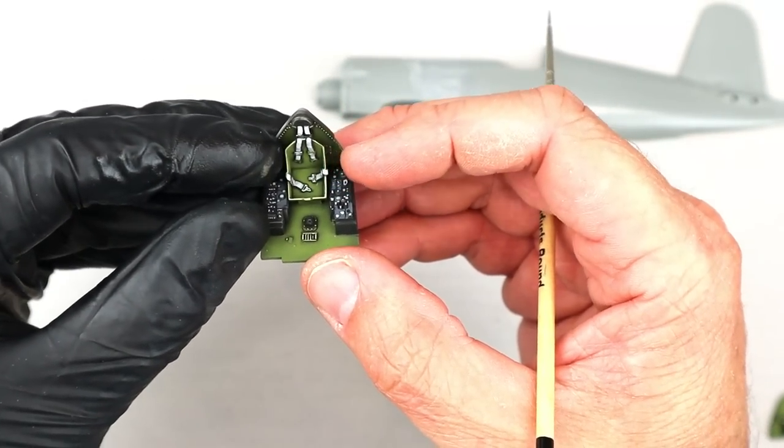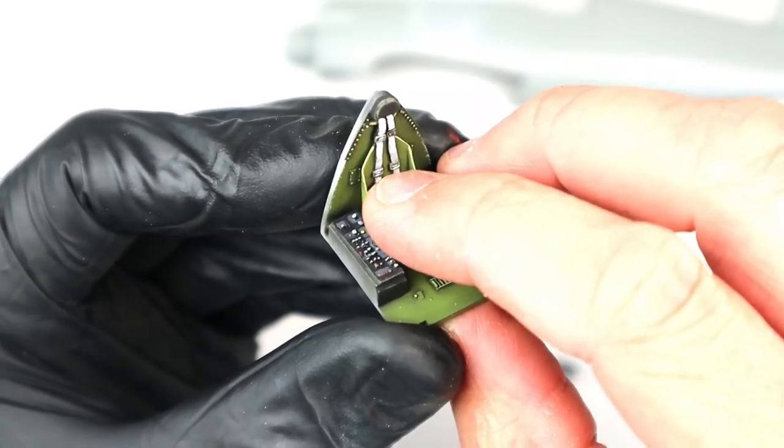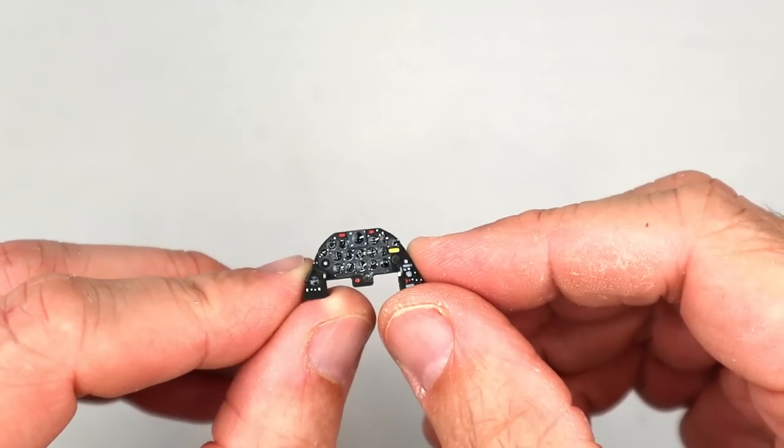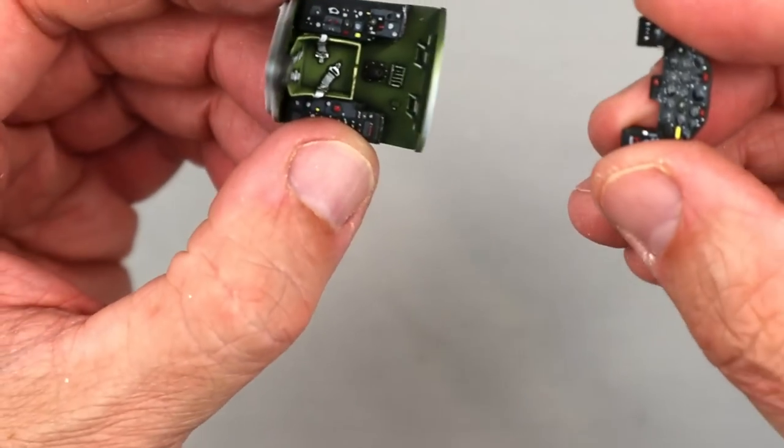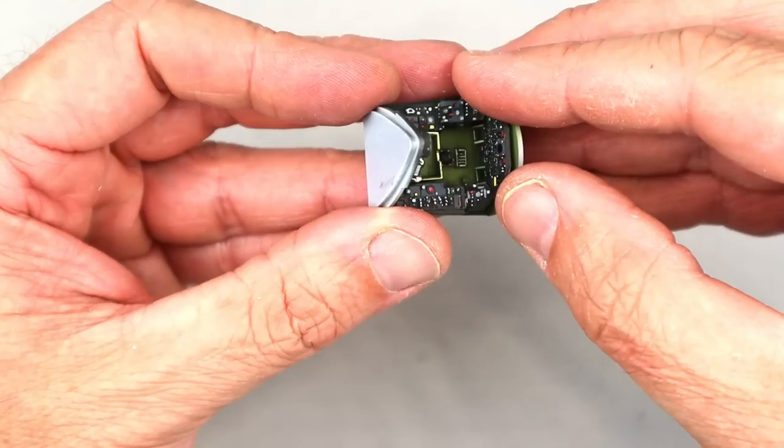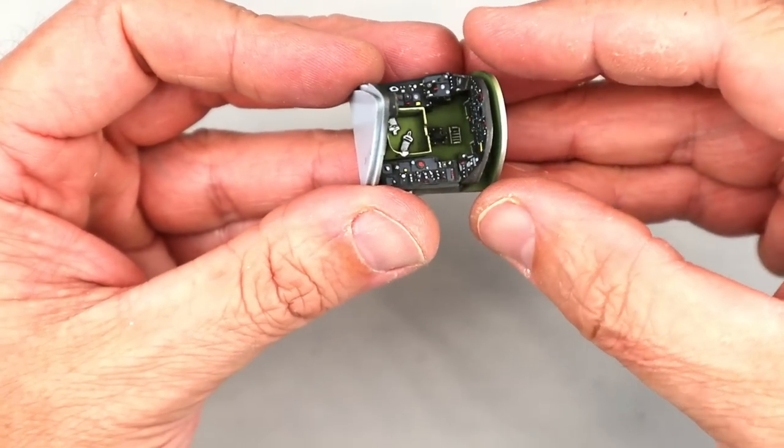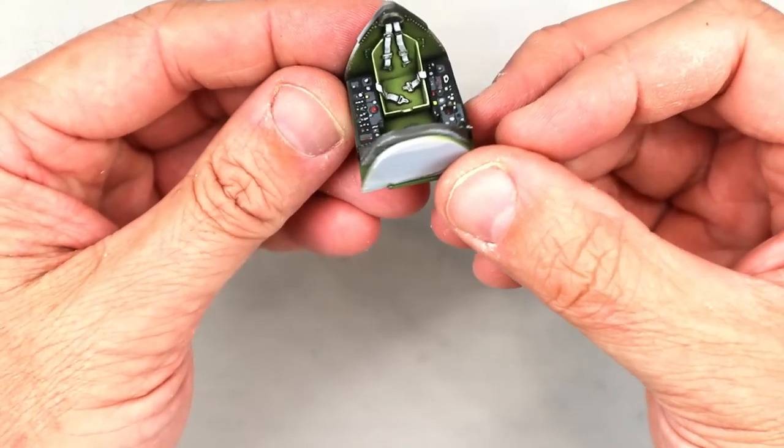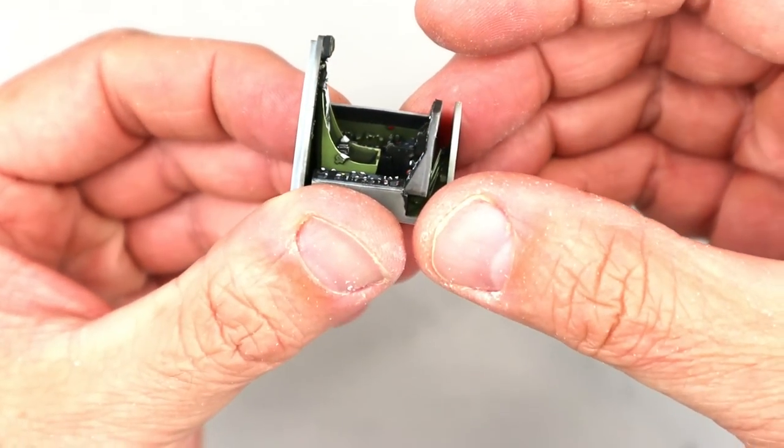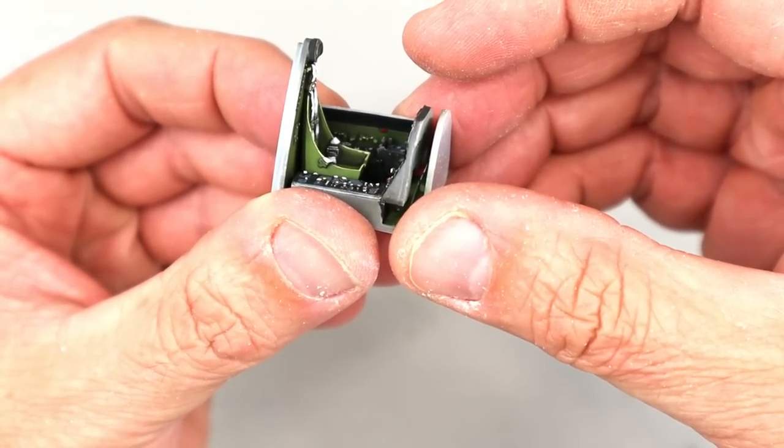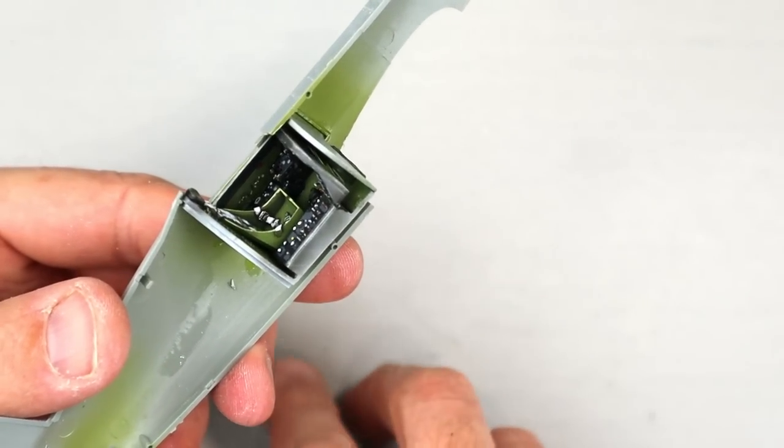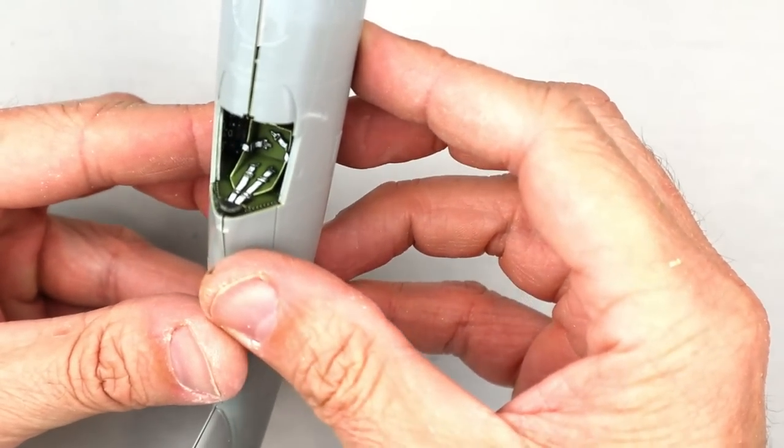The seat was glued to the cockpit floor using a drop of super glue. To paint the instrument panel I used the same detail painting techniques that I had done for the cockpit switches. I used white to paint the individual details for each instrument gauge. I followed that up with a drop of epoxy on each gauge to simulate the instrument bezels. When that had fully dried I glued the panel to the cockpit tub. Make sure to let the epoxy fully cure or it will dull to a flat finish if you touch it before it is dry. The side walls were painted and installed on the cockpit tub and then the tub was inserted and glued into place using a few drops of super glue.